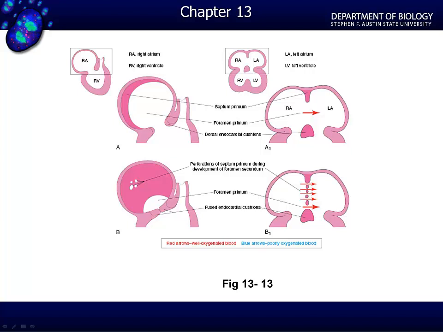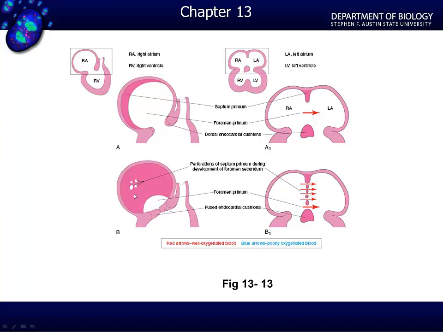So here we're looking both in a sagittal view as well as a coronal view. You can see our curtain dropping, and again, it's not coming straight down towards our endocardial cushions. They have yet to fuse. But as it comes down, there you can see our crescent-shaped opening. And this is going to allow the blood to move from the right to the left side as we're forming this partition.